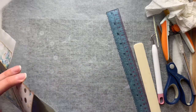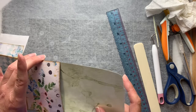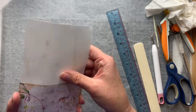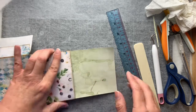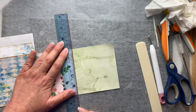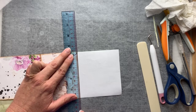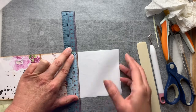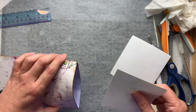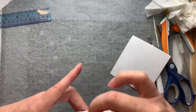So the trick is going to be getting it in there. And that is actually all the way to the bottom of the pocket.